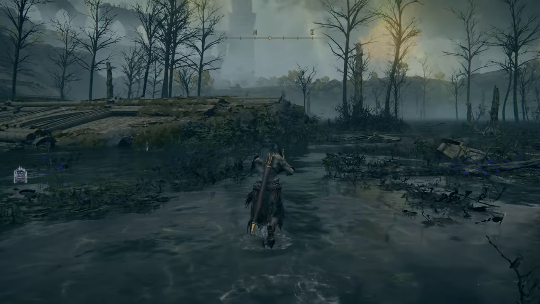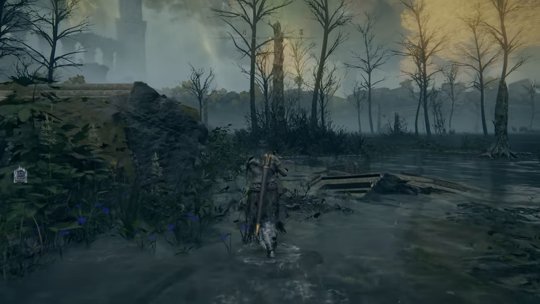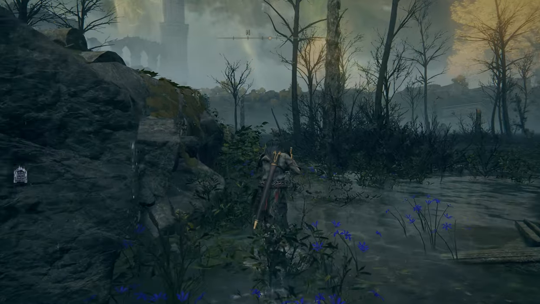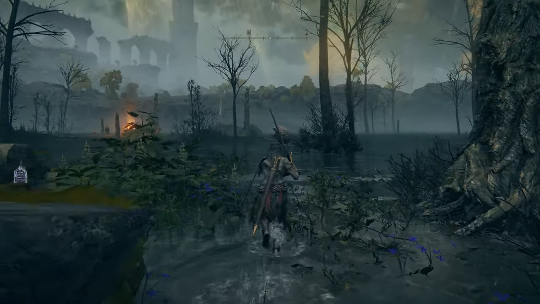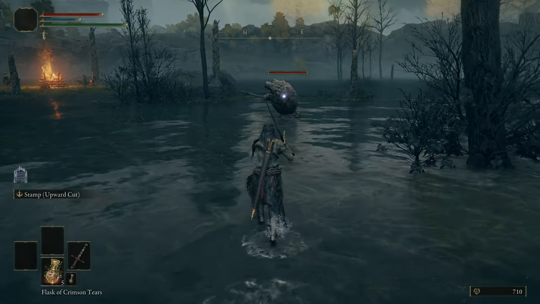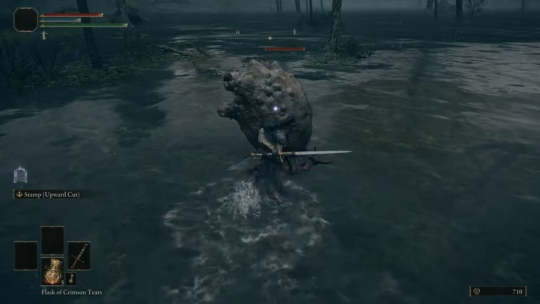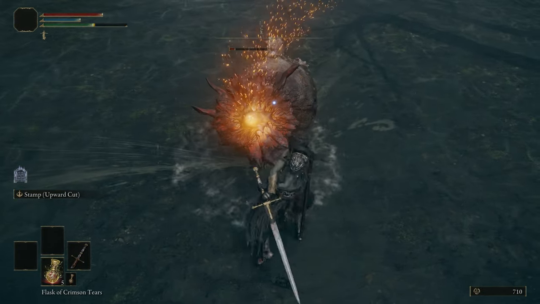So with the dragon, we can start off on the horse and then end up on foot. The problem is there's some of these things out here. Some of the spores and stuff kind of cause problems. We'll take out this one. There we go. Yep.